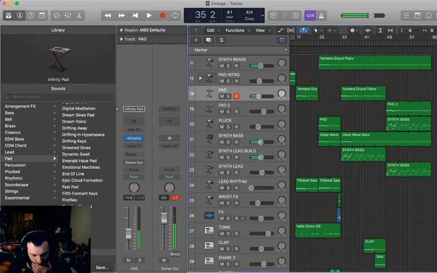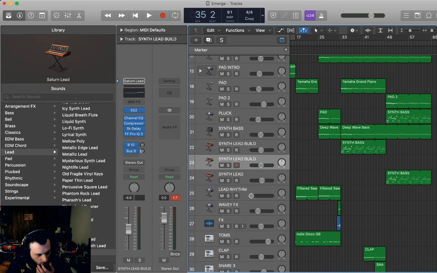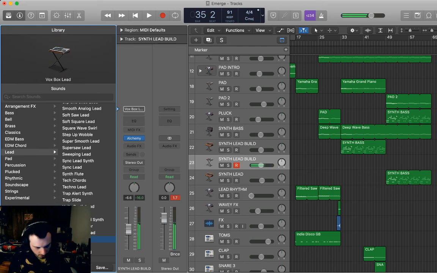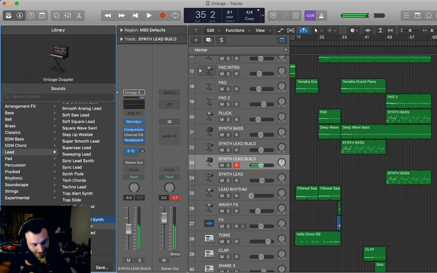I think what I might need to do is maybe we'll keep that one around, but we need to layer it with something else. That lead synth, it still needs to poke through the same way and be super aggressive, but it needs to be different. It needs to be layered.